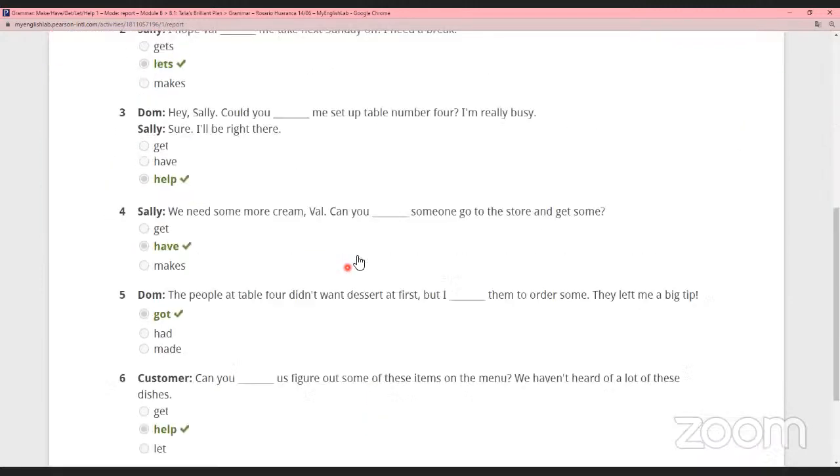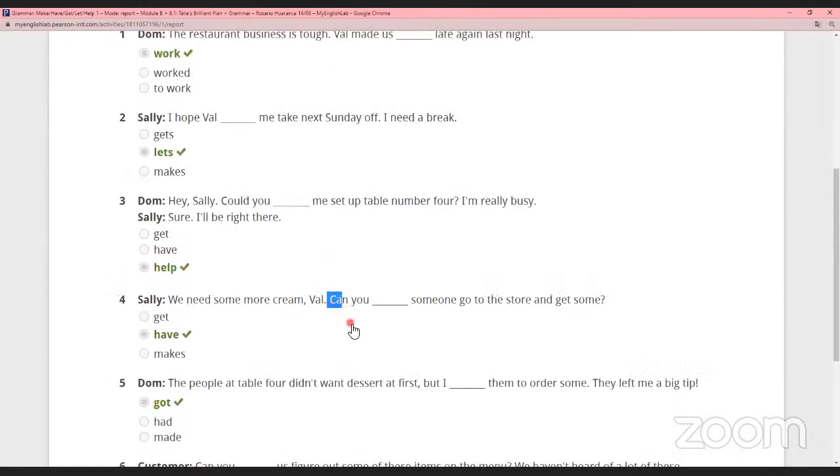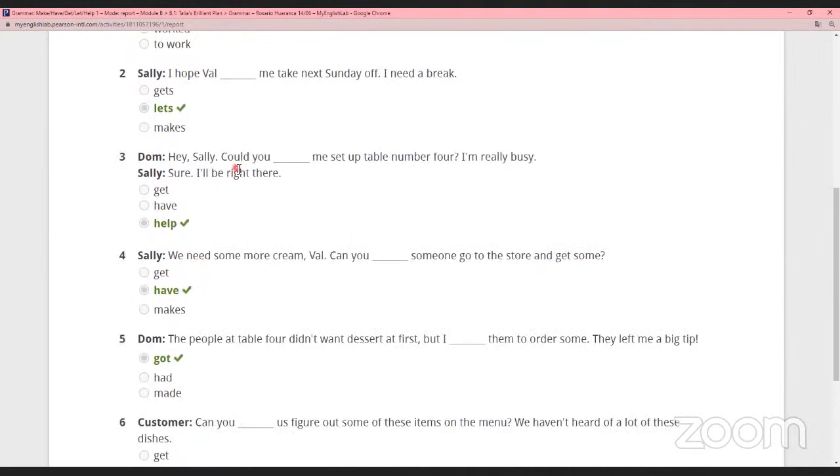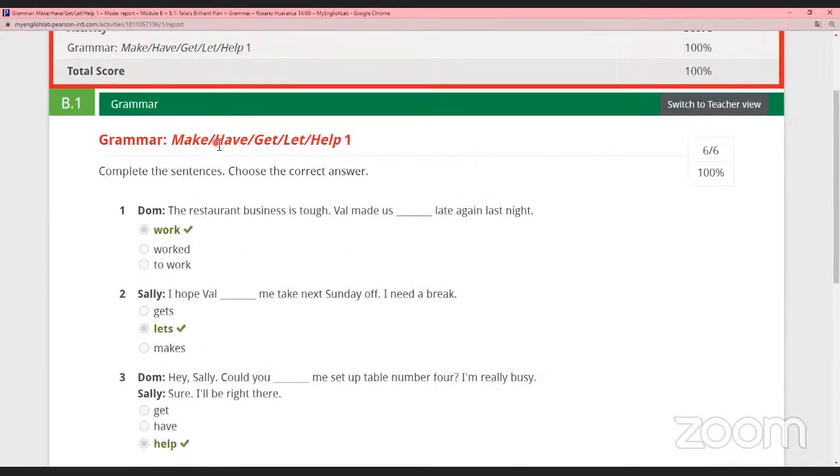¿Ok? Y otra cosa es que hay que seguir, si es que no estás muy segura tal vez de la respuesta, fijarse si es que al escoger esta opción voy a seguir la regla gramatical. ¿Ok? Entonces bien habías dicho hace un momento, no puede ser get porque get trabaja con el infinitivo. Entonces ya es una manera de descartar una opción. ¿Ok? Y aparte nos tenemos que guiar por el contexto y por el uso de cada causative verb. Ok, nuevamente make es el más fuerte, luego sigue have, que es como persuadir de manera directa, y get es de una manera indirecta, como convencer a alguien de hacer algo por nosotros de manera indirecta. Por eso es el más suave.